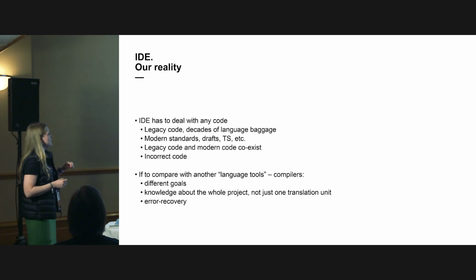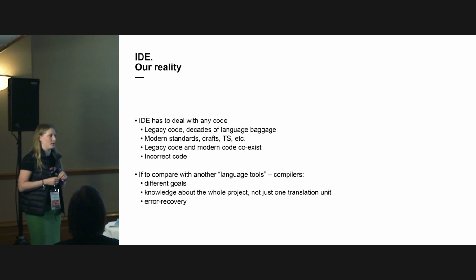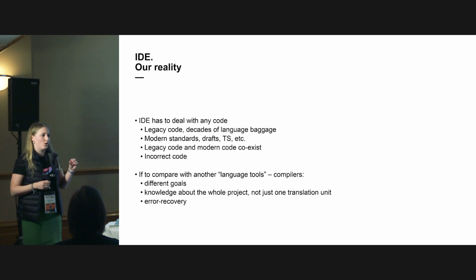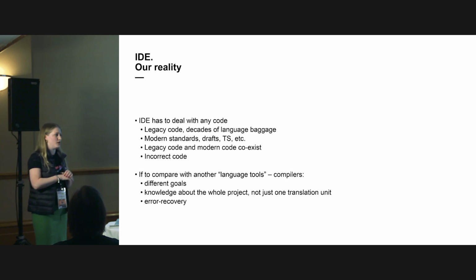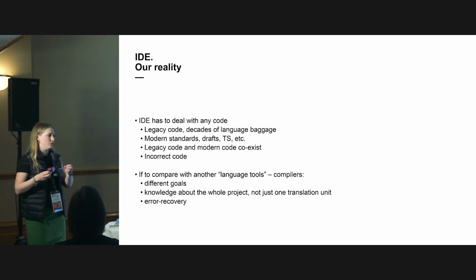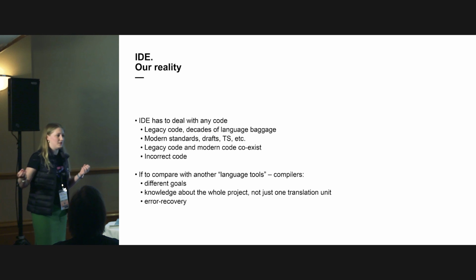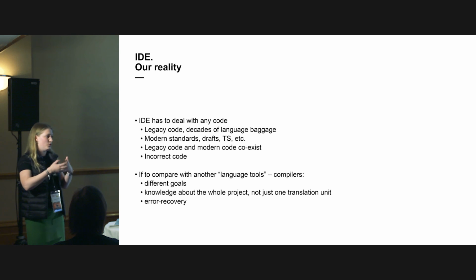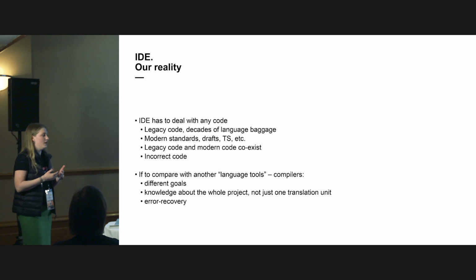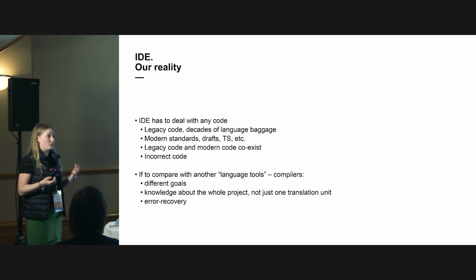And the last point here is the incorrect code. That is also very important because an IDE should actually work with incorrect code as well. It could not just blow the whole project away while you are writing some code and have not finished the line. You need to show the other parts of the code as correct. Strictly speaking, the code is not correct until you finish your line, but for the IDE, you need to show it more or less in a good way. You couldn't just stop parsing the whole code because the line is not finished.